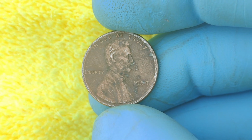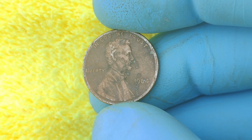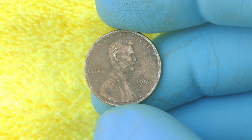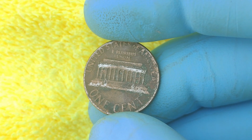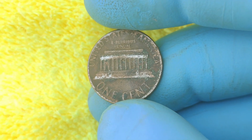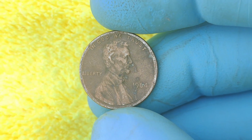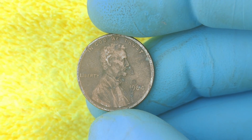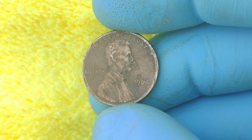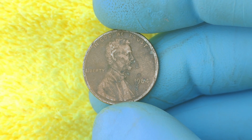In 1984, pennies were made primarily of copper-plated zinc. Just 2 years earlier, in 1982, the U.S. Mint transitioned from mostly solid copper cents to this new composition due to rising copper prices. The 1984 penny therefore has a zinc core with a thin copper coating. Because of this, many examples over time have developed spots, bubbles, or corrosion if not stored properly. Finding one in flawless condition decades later is far more difficult than it sounds.